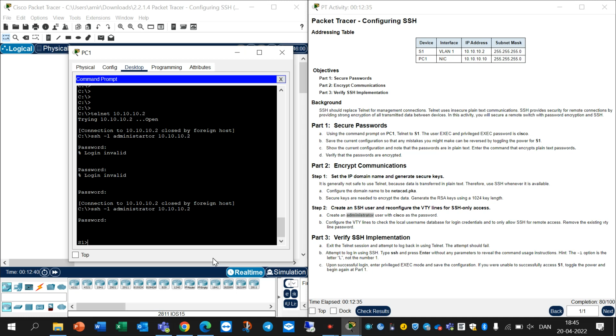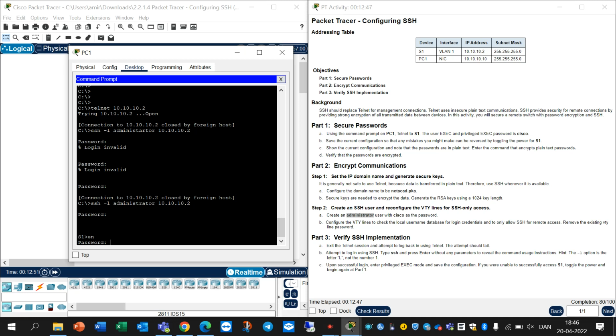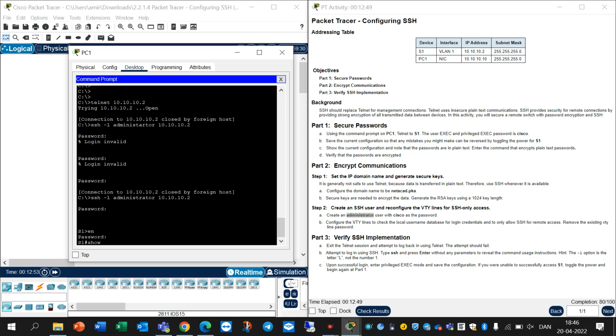Yes, now it works. I had made a mistake before, but with administrator, yes, it's okay. Now enable and Cisco again, and you can see show run.